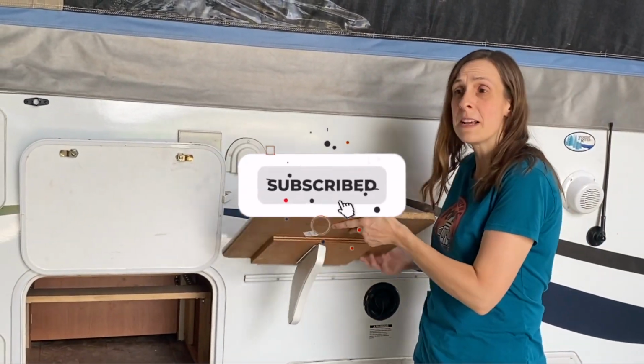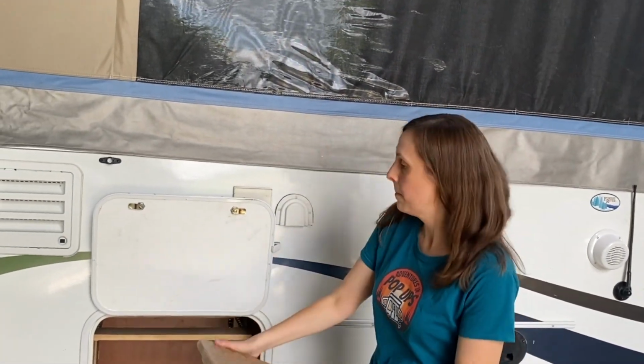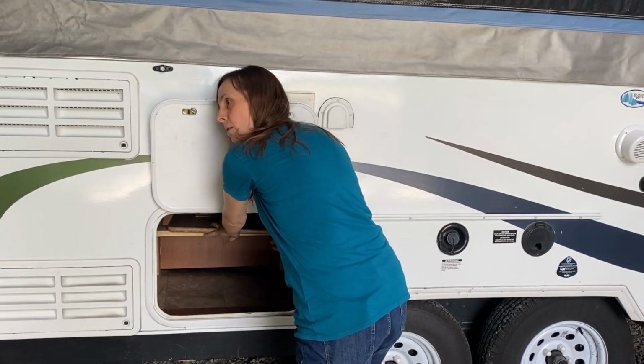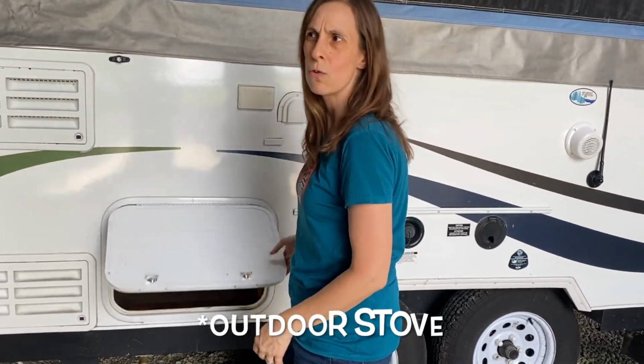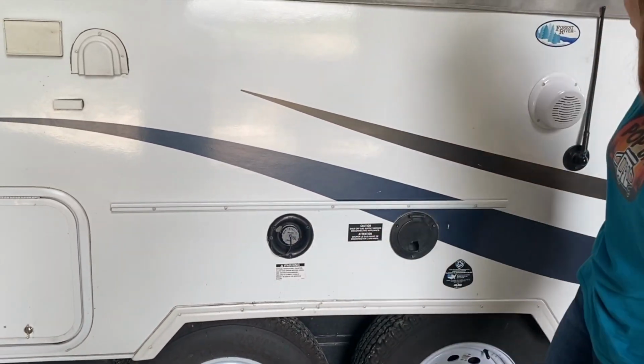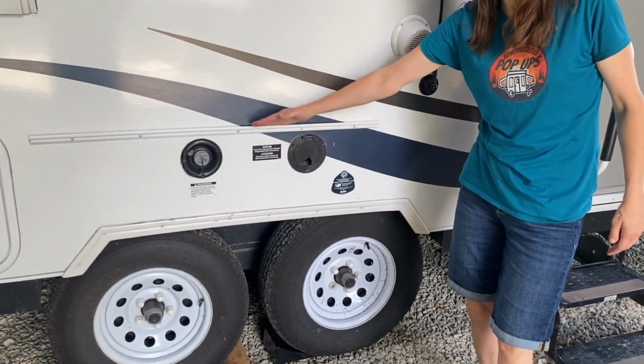So we do need something to cook with. If you would like to recommend something, yep. I think Blake's thinking about a Blackstone. I'm leaning more towards an outdoor grill. So this is your water tank. So when you get there, fill it up. Propane line. Yeah, this is a direct propane line for whatever we buy.